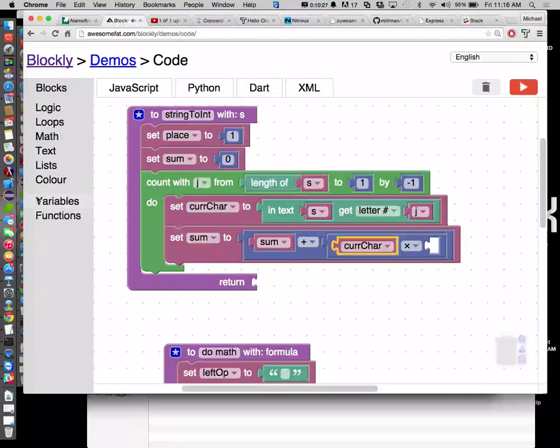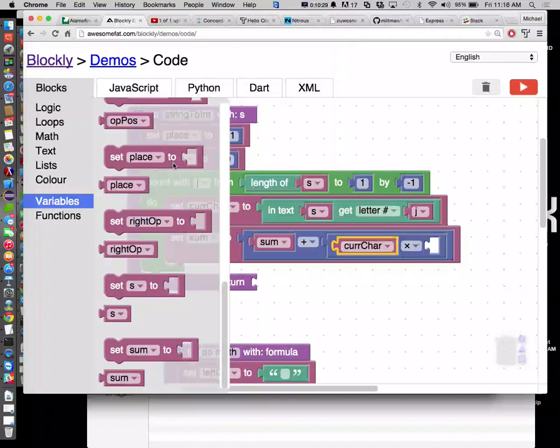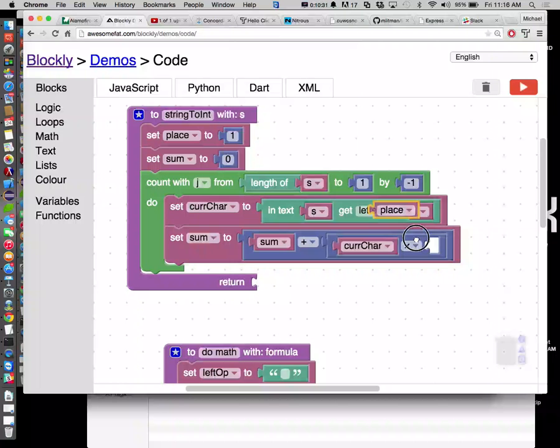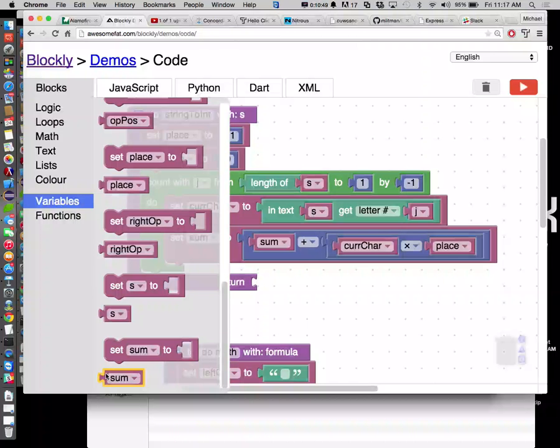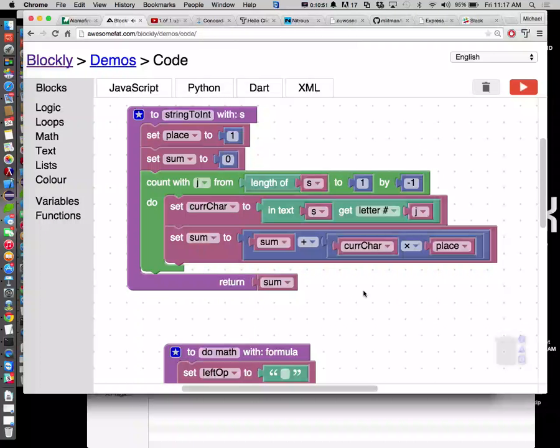There's curchar, and there's place. Each time through the loop, sum will be equal to sum plus curchar times place. Keep going through the loop. In the end, our answer should be in sum. So we'll go ahead and return sum at the very end.